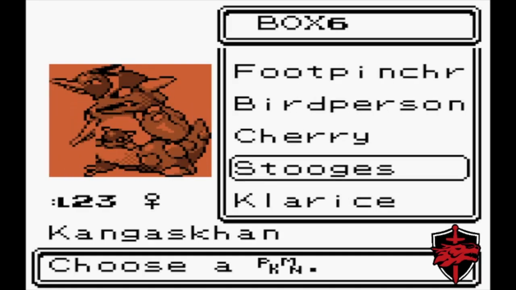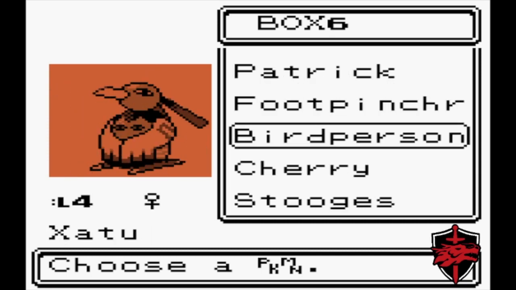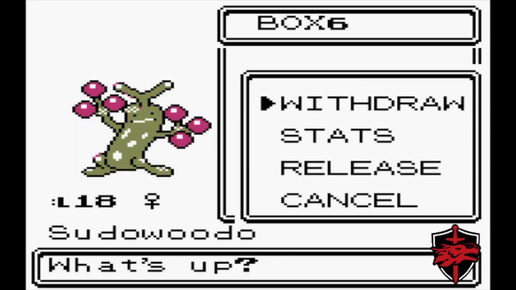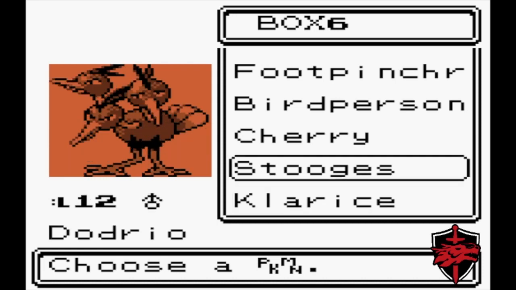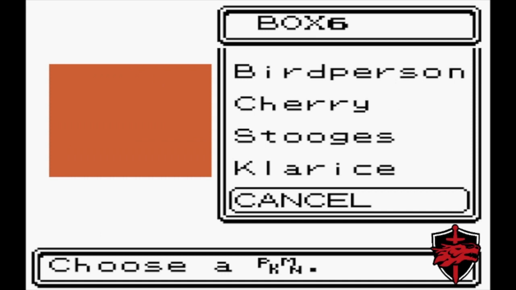And these are all the Pokemon that we ended up losing. So Patrick the Starmie, Foot Pincher the Pinsir, Bird Person, which is one of the Pokemon. I have another Pokemon named Bird Person. We have Bird Person Exatu, Cherry the Shiny Sudowoodo. Very disappointing. I love that Shiny. Stooges the Dodrio we used to sacrifice to make sure that one of our main Pokemon could stay. And we have Clarice the Kangaskhan.